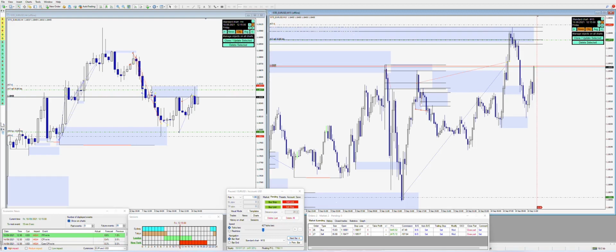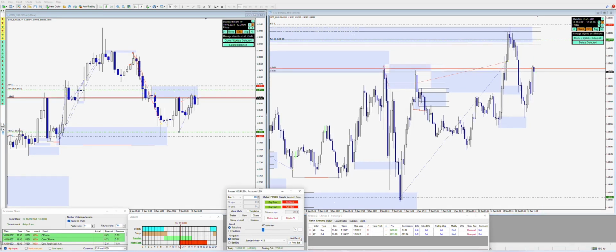This is a short from the extreme of this 4-hour supply. So I'm pretty happy with this because if this supply is going to hold, then I've got in right from the top of it. And if it fails, I get stopped out. It is what it is. We're coming higher and we're already in the long. We haven't had a bearish change of character, so technically this is a weak high, so it probably is going to get run. Let's see what happens.